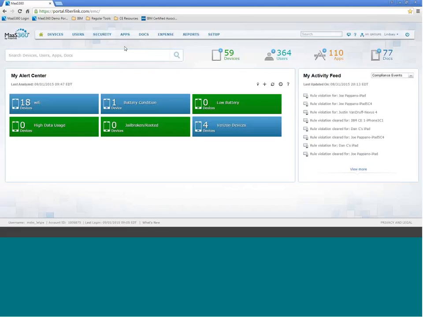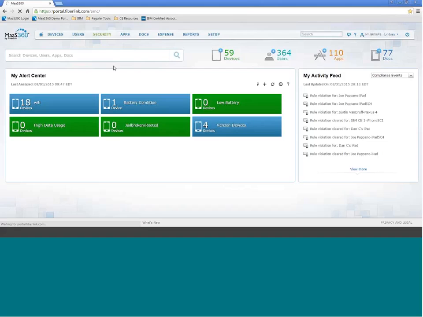Now, for privacy purposes, if we do have any personal devices in the mix or you really just aren't interested in seeing location information, we do have a privacy filter available as well. So this will leverage either the ownership of the device or even a grouping to say that these particular devices we don't want to track that location information for.